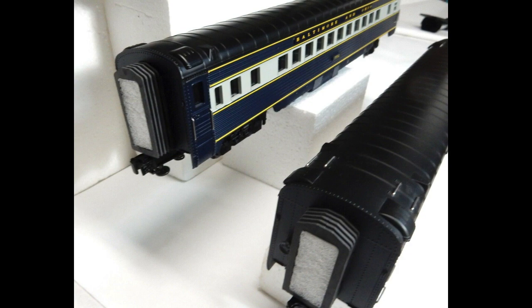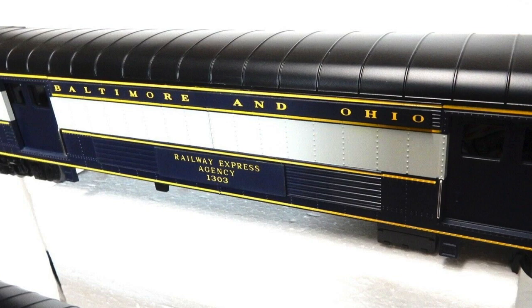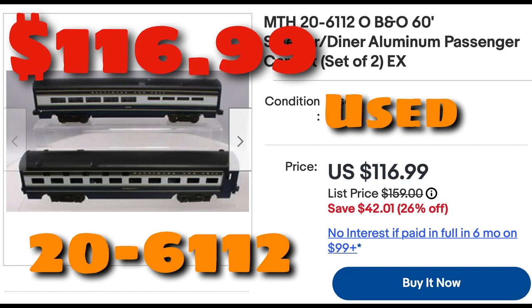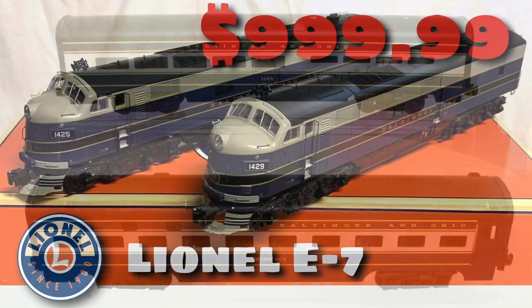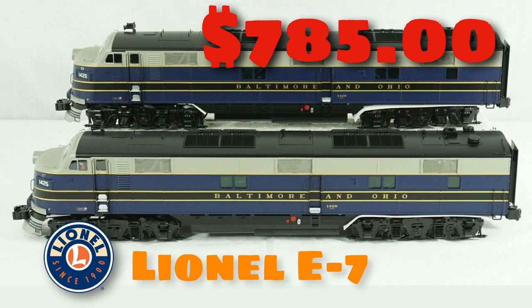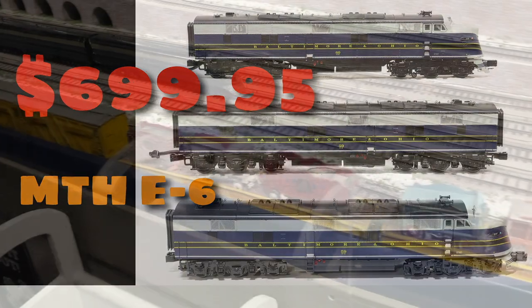This set here would be really nice to have, and it would actually complement some passenger cars that I already own. But at $125 per car plus shipping, this is just out of my price range. I found these items on eBay in January of 2022, and if you're willing to spend some money, you could put together a set that looks reasonably similar to what you would find at the Duke Energy Holiday Train exhibit. It's going to cost you a little bit of money, and you're going to need a whole lot of room, but when you're done, you could have something that looks a lot like this.